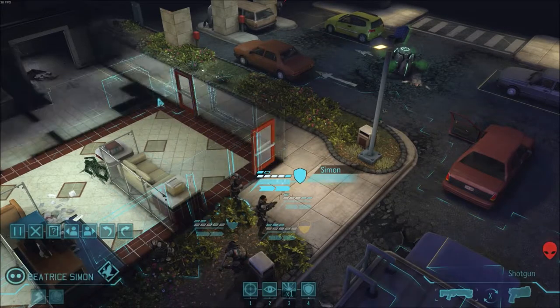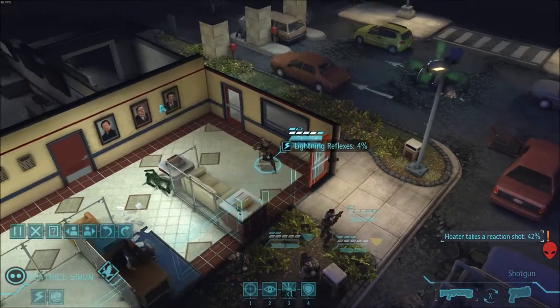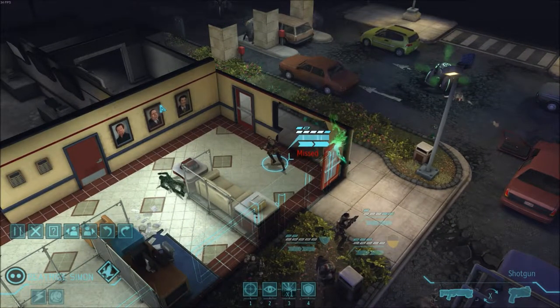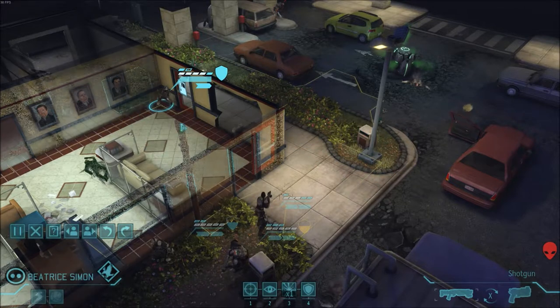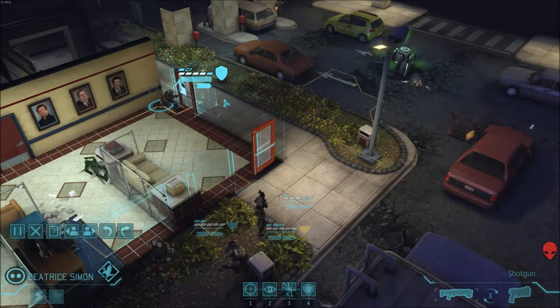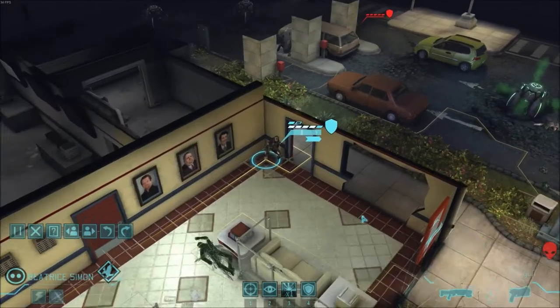I think I can move my scout in. Je vais vers la position. Pulls out lightning reflexes, 4%. So that was nice and easy. The number that shows up down here, I don't know, it's actually a decimal or something. It said 42, so it's actually like a 4.2. But the lightning reflexes number it showed up on the thing up there was closer to what it's supposed to be.